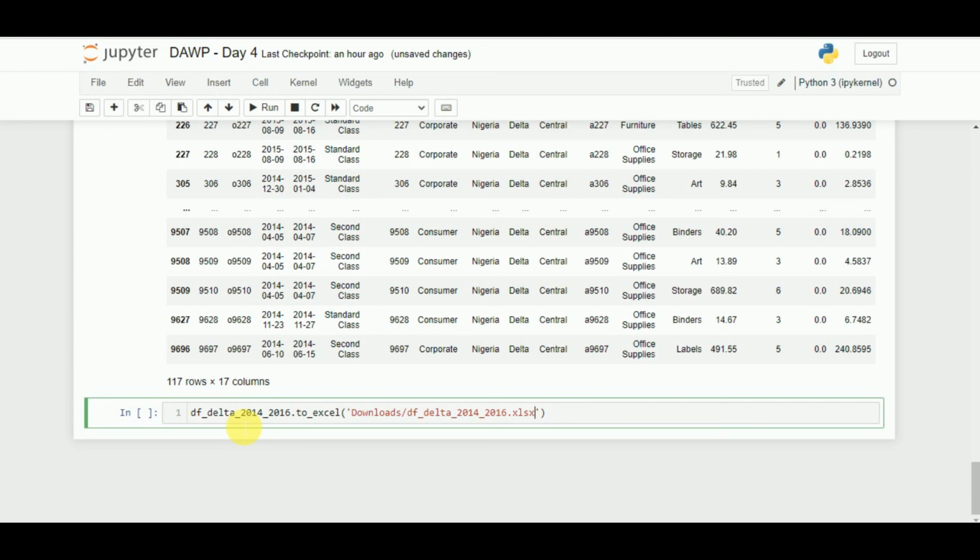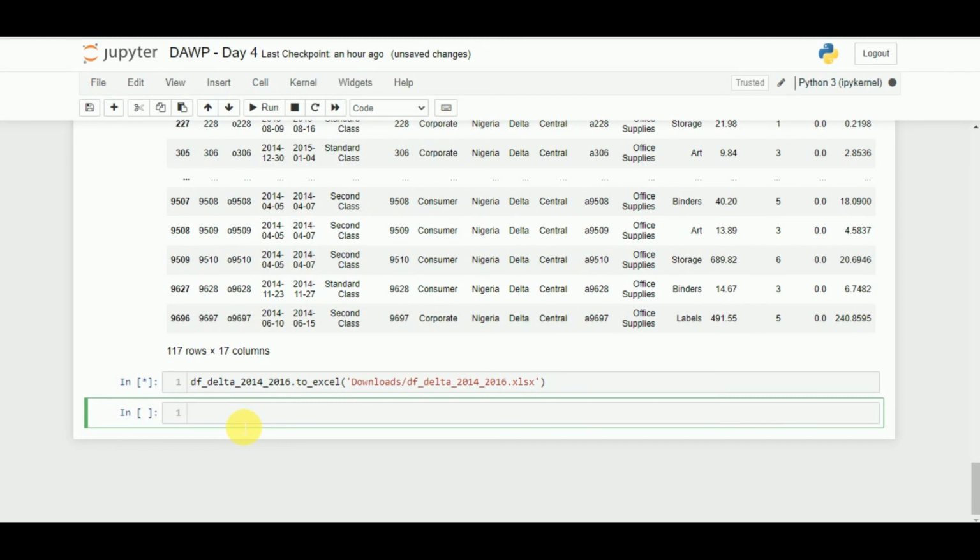I can view it in my downloads folder, and you see that it is saved. Once the cell executes, it is already saved. So if I want to read it, I'll do df equals pd dot read underscore Excel.